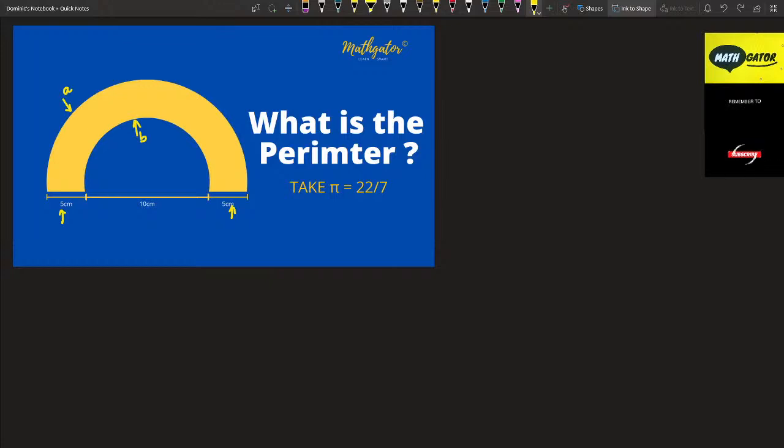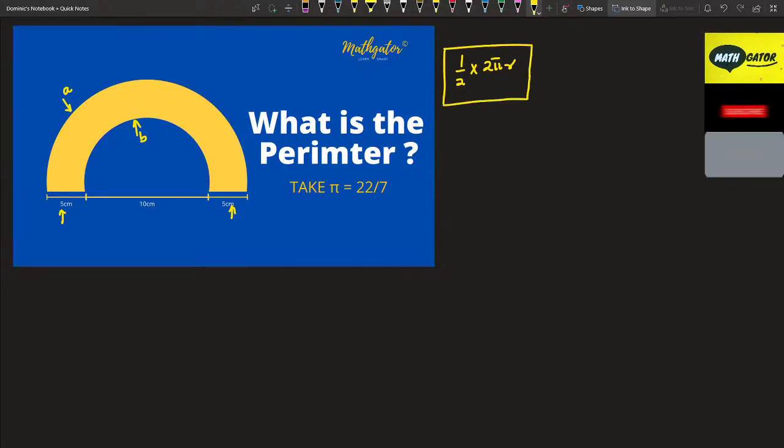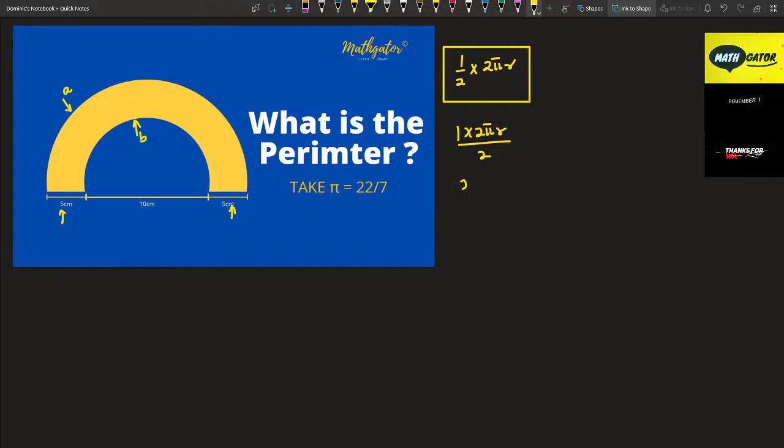And then the perimeter for a semicircle basically is the same as what? The circumference of a semicircle. And how do we get the circumference of a semicircle? Circumference of a semicircle is basically half the circumference of a circle. Okay? So to simplify this formula, anything multiplied by 1 is that same thing. So this actually looks like this, all over 2, and this is the same as 2 pi r. So we write 2 pi r over 2.